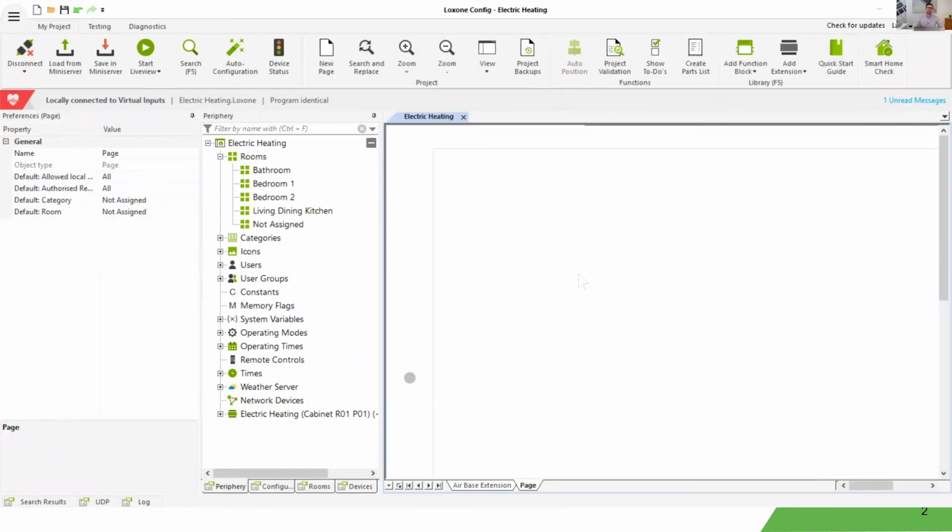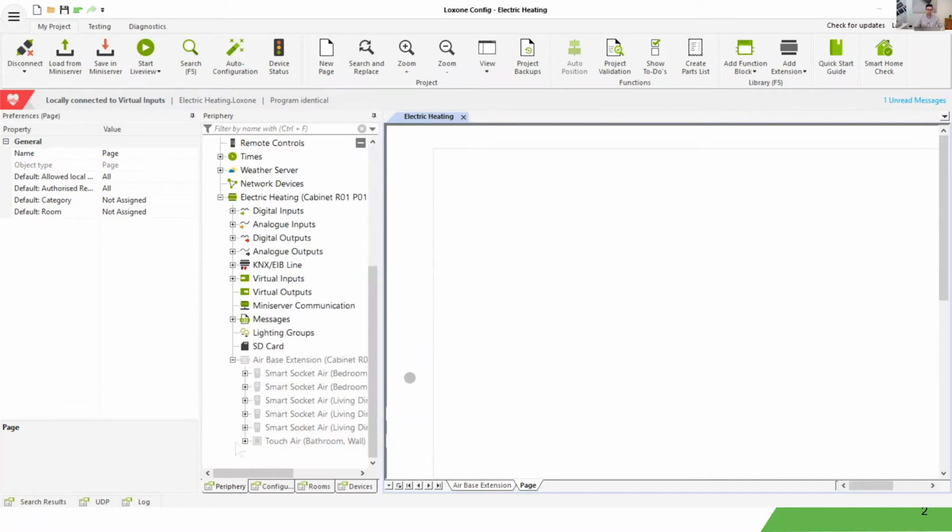The second thing is how I control this electric heating source. Essentially, if you've got electric heating, it's digital, on or off. You can't vary it with an analog signal, so we need relays to control them. Of course, if you're doing things like electric underfloor heating, you may have relays from a Miniserver, you may have relays from a relay extension, or you may go through coupling relays or contactors if they're very high loads. What I've done is pre-create myself an Air base extension, and all of my IR panels in my example, apart from the bathroom, are going to be running off of smart sockets.